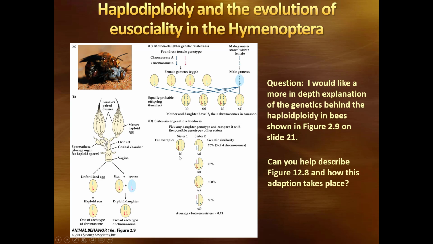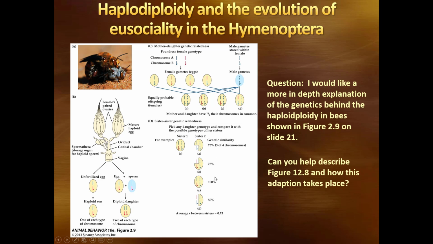So if I was to compare C and B, so we compared C and A. Now we'll compare C and B, and they also have 75%. So now we did C and B, 75%. Now if we just took one of the females that happened to get this, and then another one that got the same thing, of course they're 100% related. So if I pick 2 of those, and now what happens if we compare C and D? If we compare C and D, they're going to share 50% of their chromosomes.